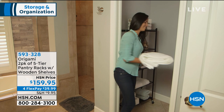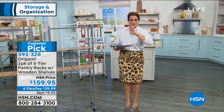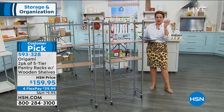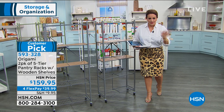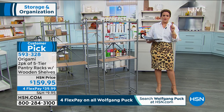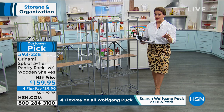These are very popular — super well-made and durable, powder-coated steel. They come in great colors, indoor-outdoor, and come with great wooden panels. These are always a hit. When they're not in use, fold them up and put them away — easy to start organizing right away, nothing to build. These are a customer pick with about 500 five-star reviews. Four FlexPay is for this day only on organization day here at HSN — tonight at midnight those four FlexPay payments of $39 go away. Lots of colors to choose from: black, sage, pewter, white, navy, red, and turquoise.